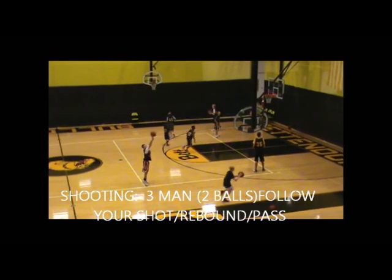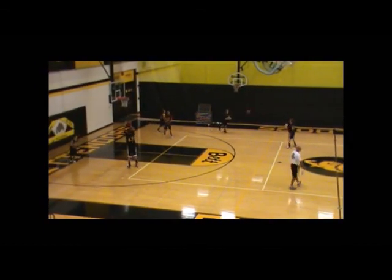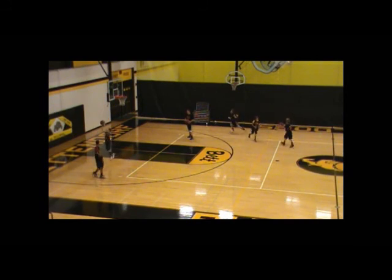Three-man, two-ball shooting is a motion shooting drill. Passers need to hit the shooter's pocket. Shooters need to make sure they are in balance, feet set, knees bent, and ready to shoot. Players should never stop moving in this drill.